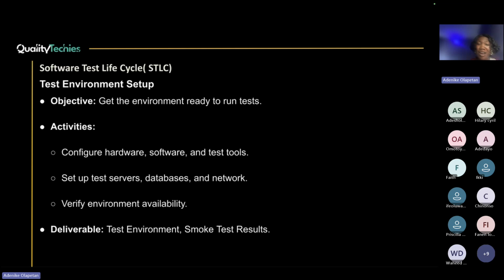And if it was stable before you commenced your test, but a few minutes or a few hours into your test, you started experiencing downtime, what you're expected to do as a QA is to notify the whole team. I believe some organizations use Teams as their means of communication. Some make use of email.